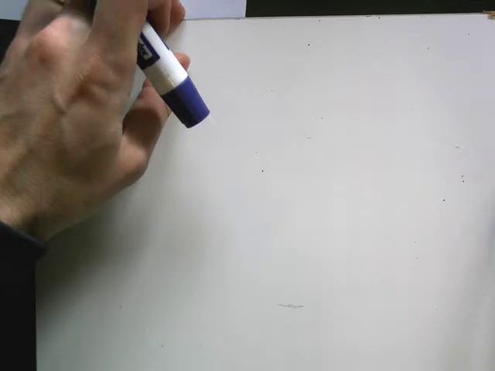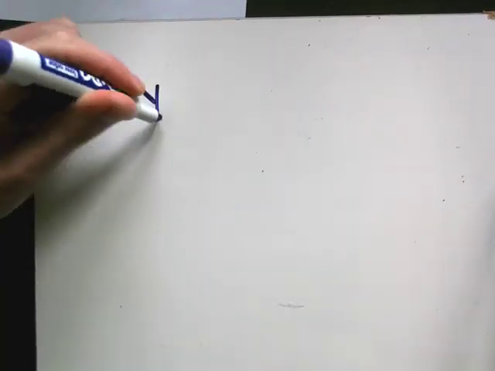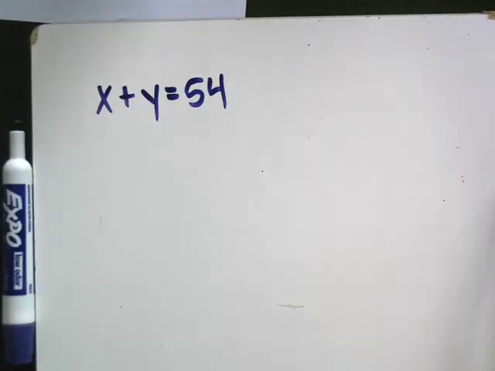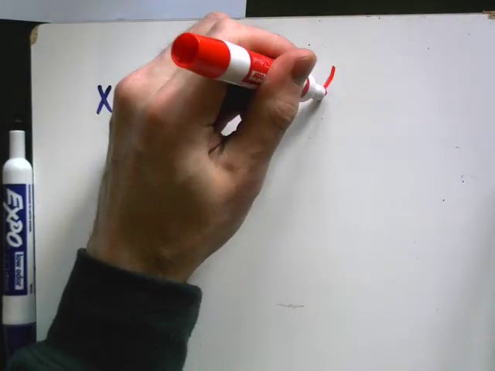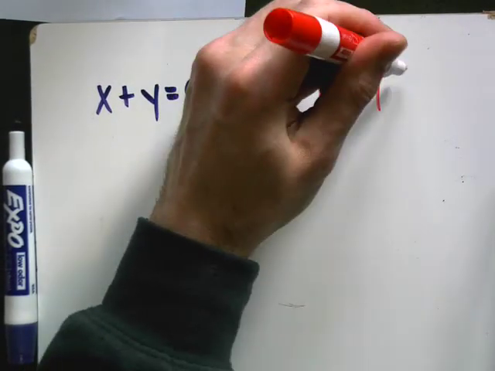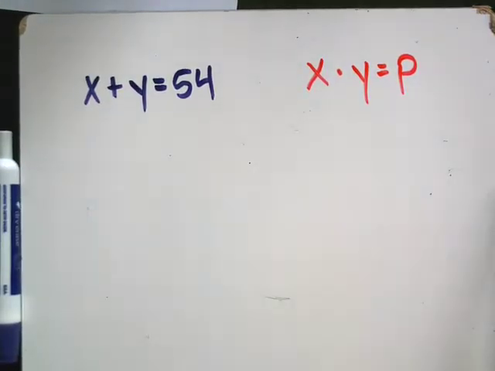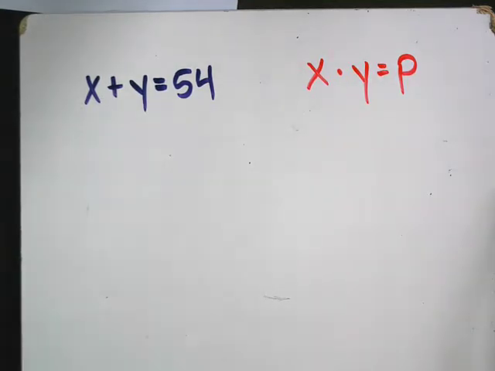Our constraint, it says a sum is 54, okay? So we're going to write x plus y equals 54. And then our optimization equation says whose product is a maximum. So product means we're multiplying two numbers together to get a product. Okay, so this one's a little bit different. We're doing products as our optimization instead of sums. Okay, all right. So let's do this.